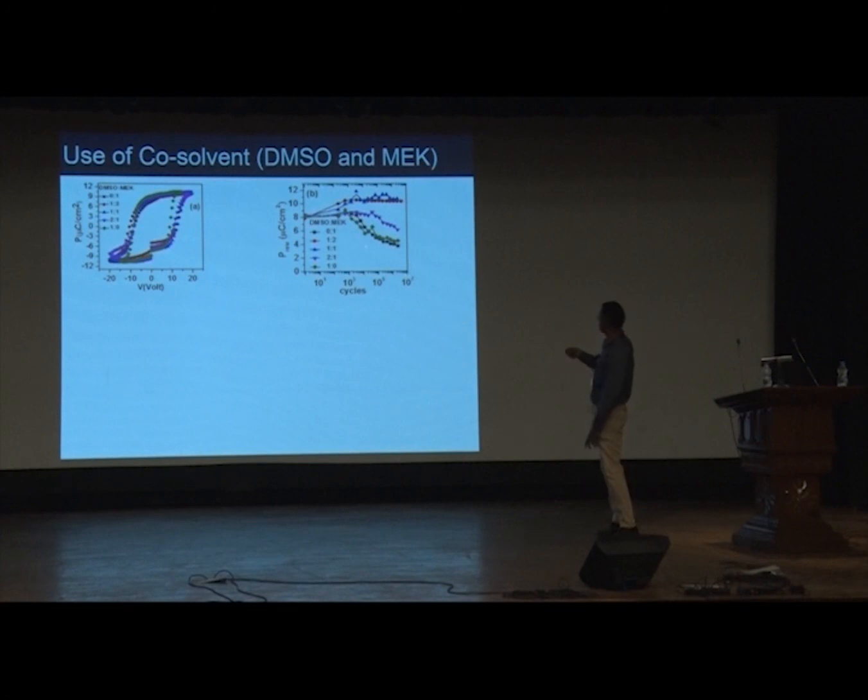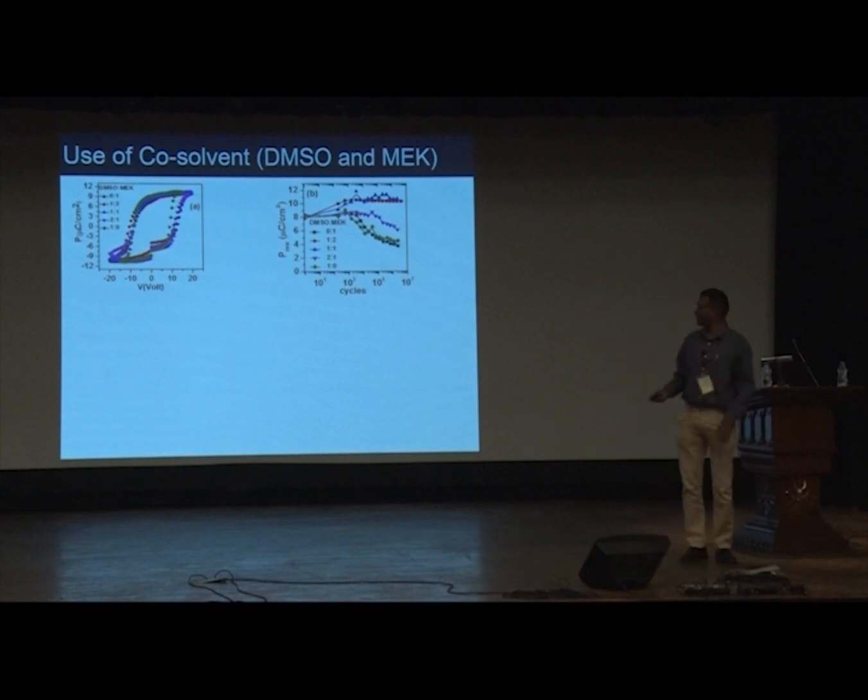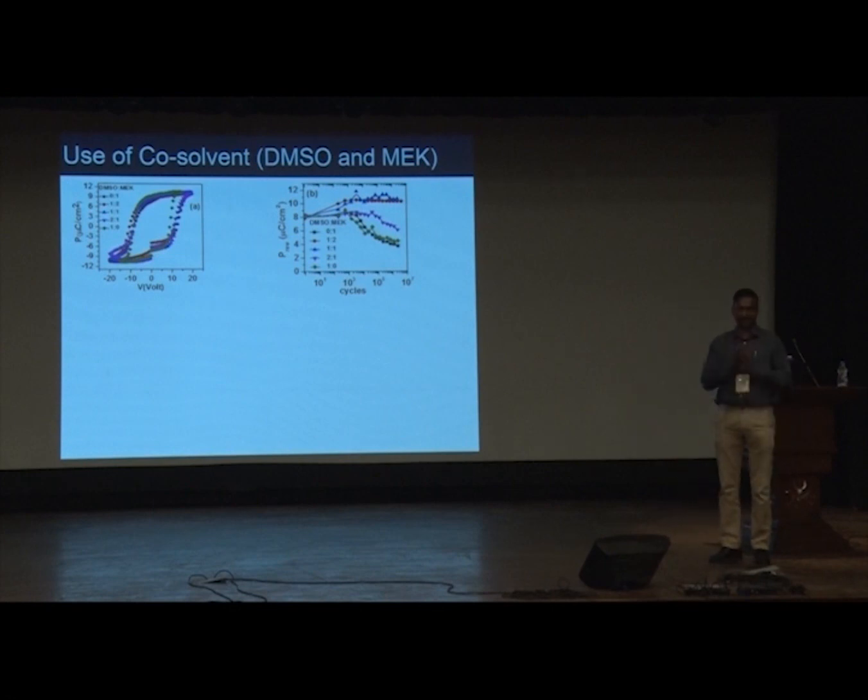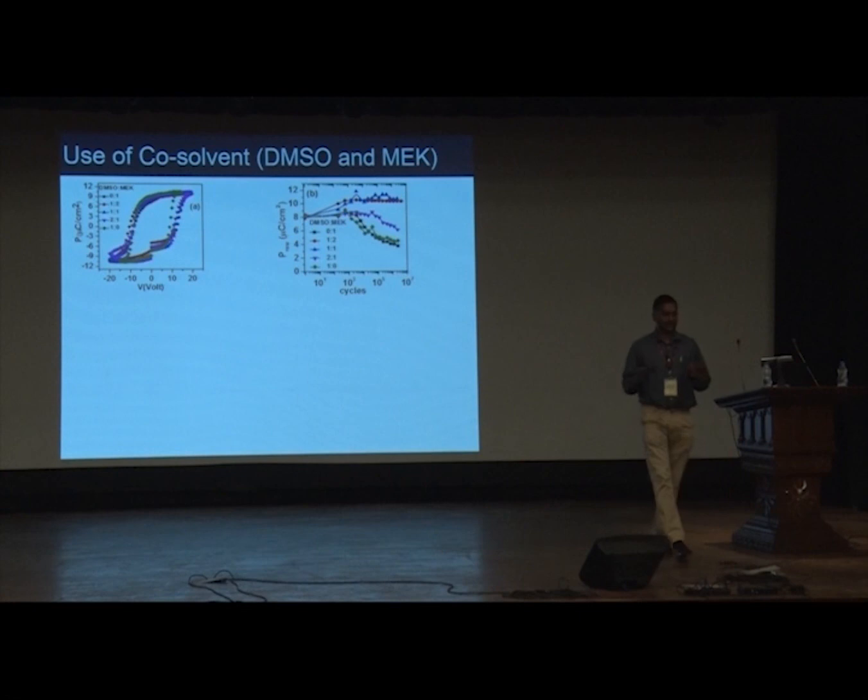There is no fatigue for two concentrations, that is for 1:1 and for 1:2 DMSO to MEK, and this is unprecedented, never reported. In this result I am showing up to 10⁷ cycles, but we have done tests up to 10⁸ cycles. There is no fatigue of this material at all up to 10⁹ cycles, which is fantastic.